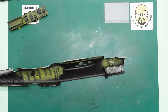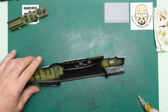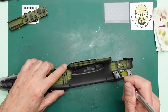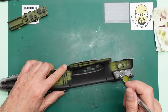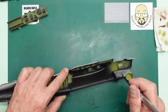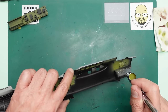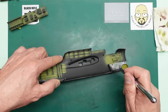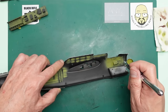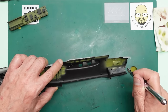So let's get our cloth, just do a little test on there. Yeah, that's absolutely fine. About 15 psi, pressure's a bit lower, and it's about 60-70% thinners. And we're just going to come in, in circular motions, and just colour in this area. Just like so. Get to the back of that control panel there. Just basically paint the whole thing and let that little bit of yellow shine through.